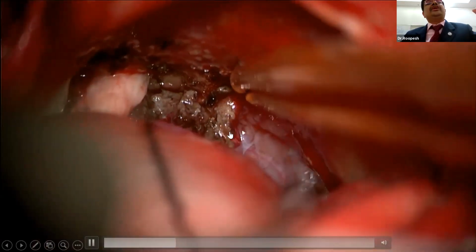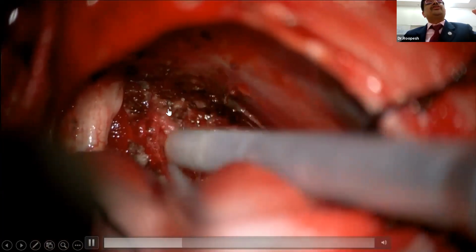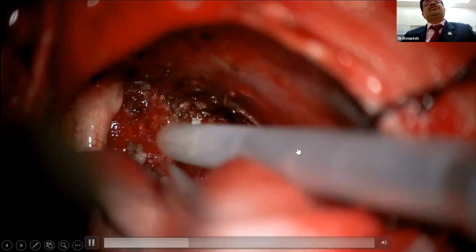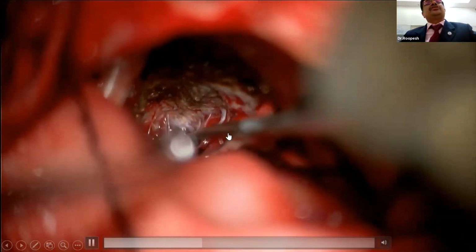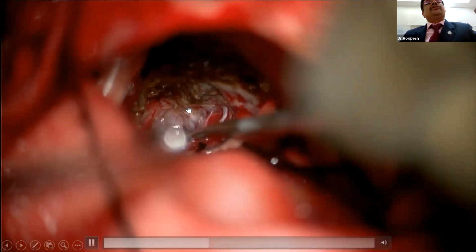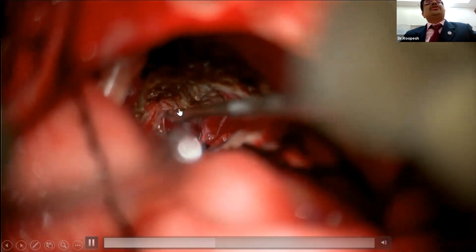And so that is the seventh nerve. Then you go up. So you start. You can see there's a wide corridor between the seventh, eighth nerve and the fifth nerve. So you use this, and that is a petrous apex there. So once you know the limit of the tumor, then you start decompressing it.